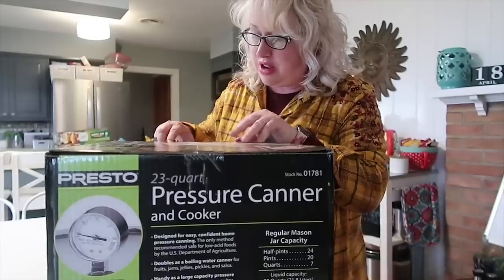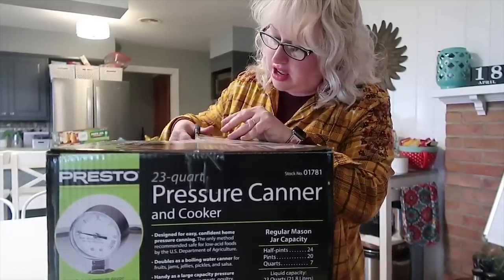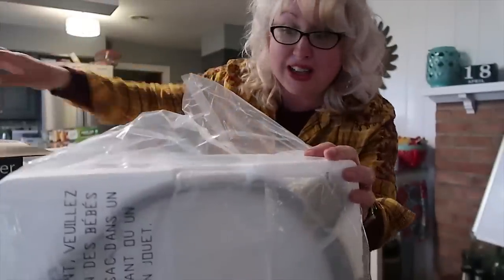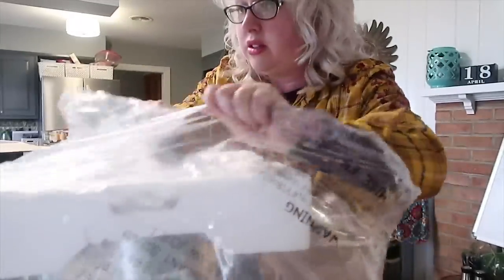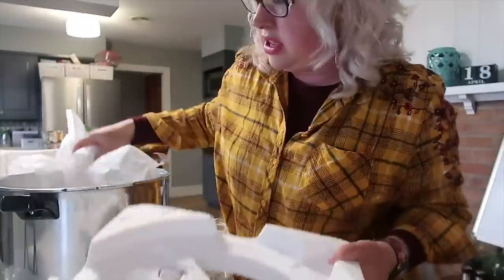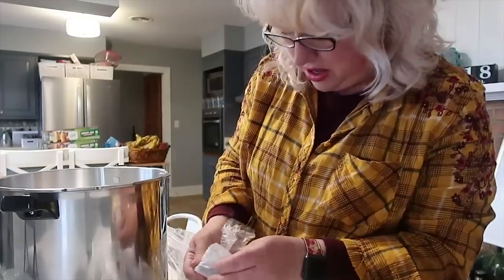You can have a real unboxing. Now this brand of canner is not available. Amazon should show you several others. The electric pressure cookers, such as my Go Wise and the Instant Pot, those are not tested or made for canning. This is a pressure canner and cooker, so you just have to make sure that that's what you get. Our lid. Yeah, and then be careful. There's your gauges and knob, things we don't want to accidentally throw out.